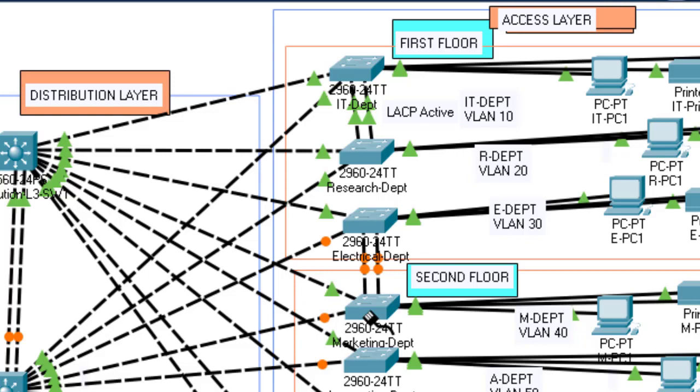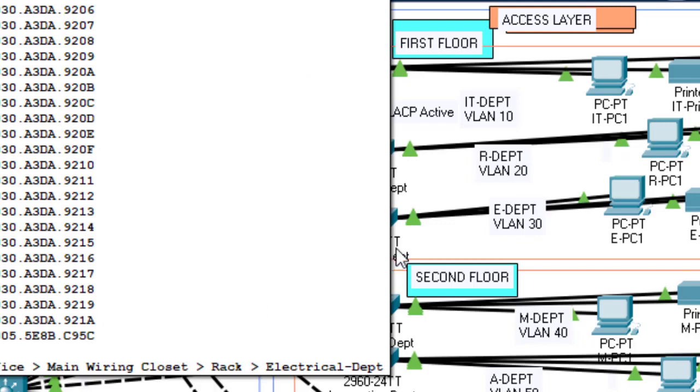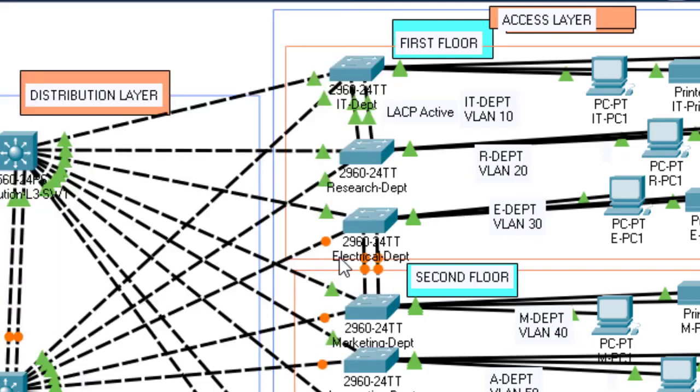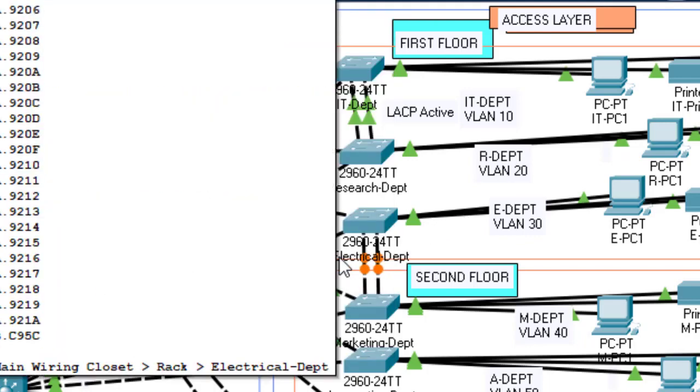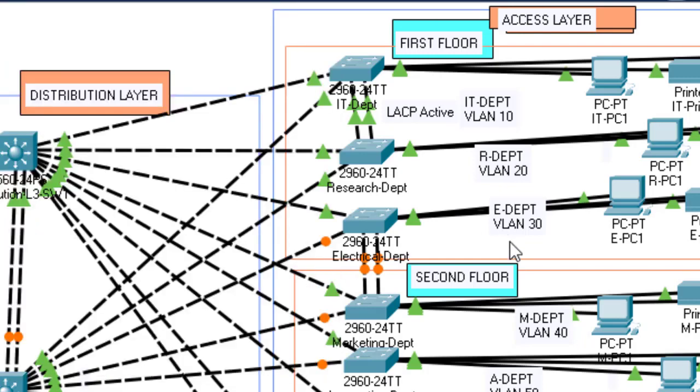Okay, if you pay close attention, you will see that one port will be turned into blocking state to avoid loops in the network due to spanning tree protocol being enabled. Okay guys, as you can see, the two ports have been turned into blocking state, this one and this one, so they cannot forward traffic.